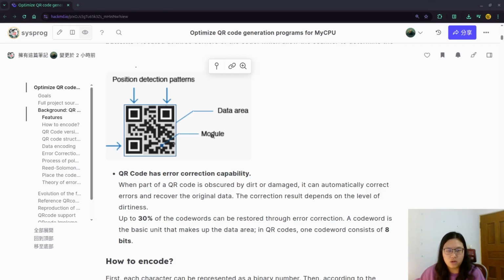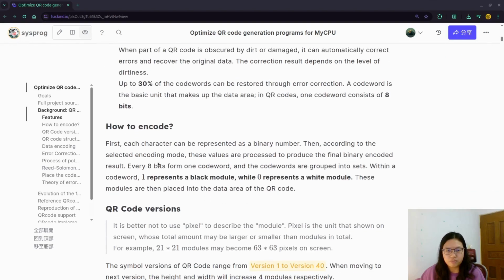It's an element and unit, and in the QR code, one module is one color, like black or white. In byte mode you can see it as a binary 0 or 1, and one module means 0 or 1, black or white, and with all these modules you can form the QR code.